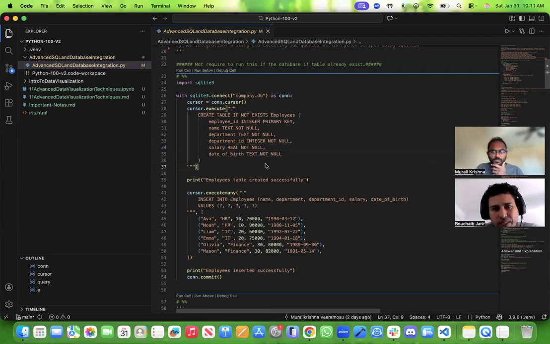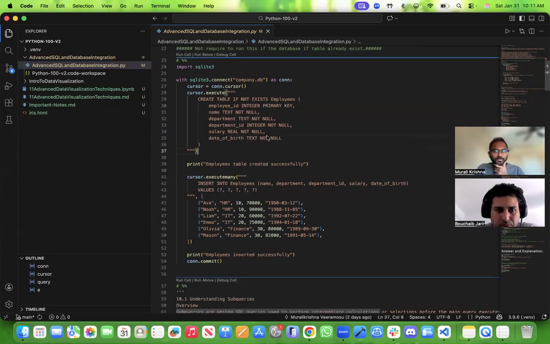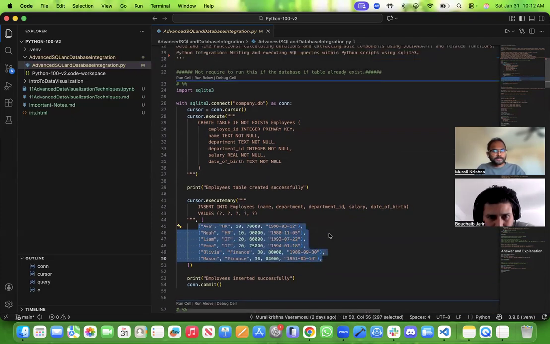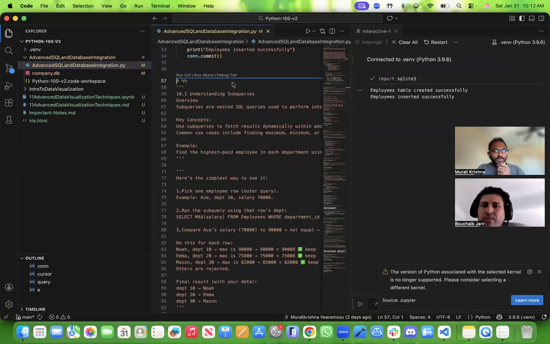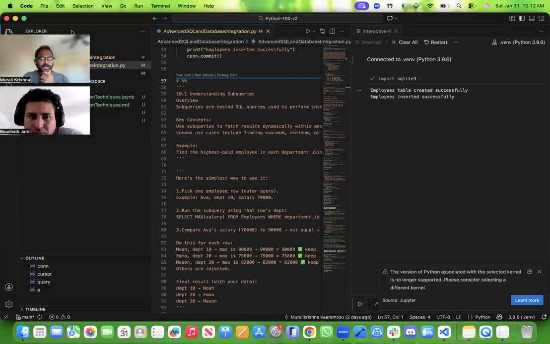Text for all of them. And we are creating the table. After that, we are inserting data into the table. This is the data we are planning to insert. So let me run the cell. You can see the output in the interactive editor. Tables are created. Employees data is inserted in the table.